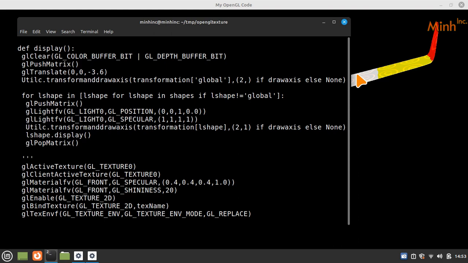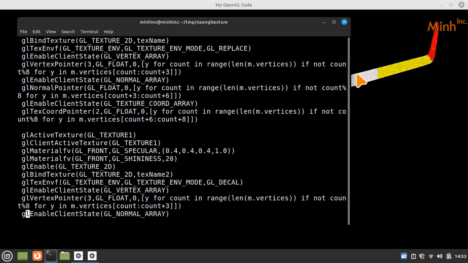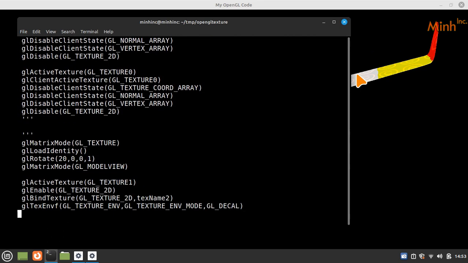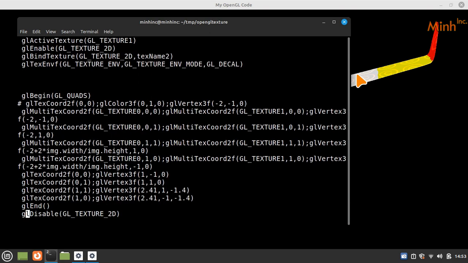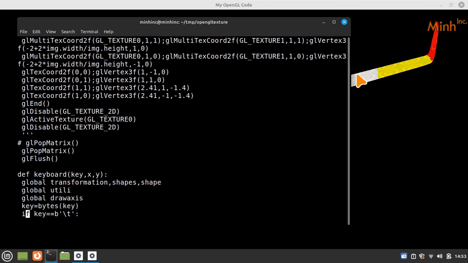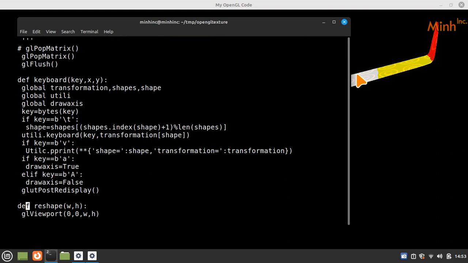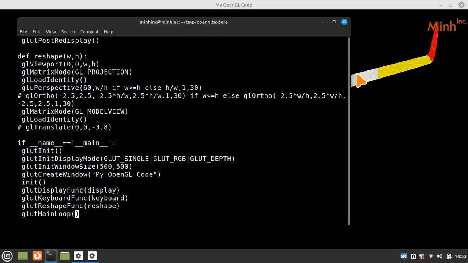Whatever shape it is iterating, so just that is also enough. So whatever else shape it is getting, it is just a display. And this is the story of multi-texturing, and then rotation, texture transformation, and so many things we have done. We have keyboard, and this is the util keyboard we call because it does the calculation of the transformation matrix and reshape, and that's it.